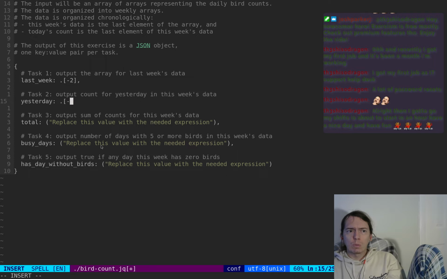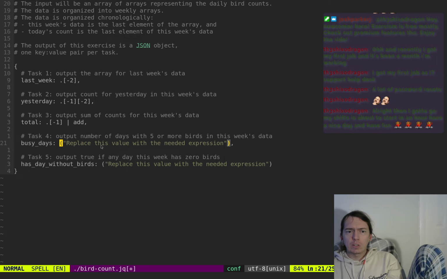And then this one should be -1, -2. Yeah, okay, comma. And then here, output sum. So we're gonna go -1, add.